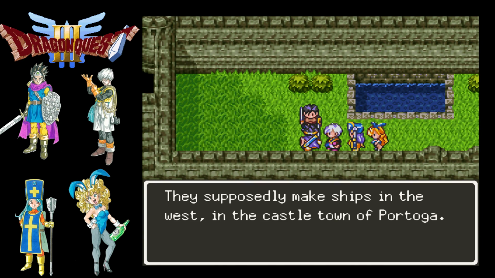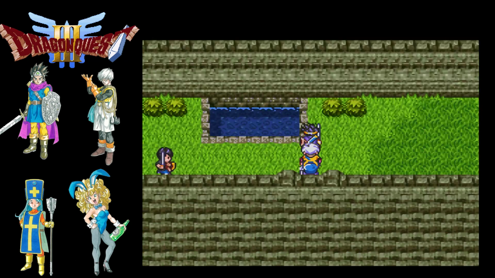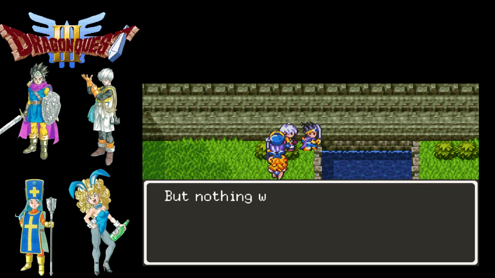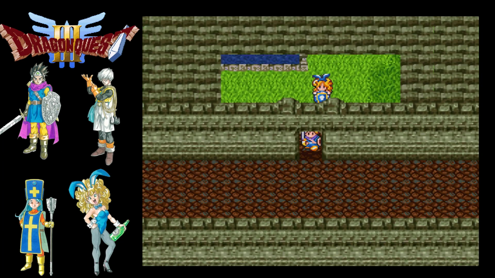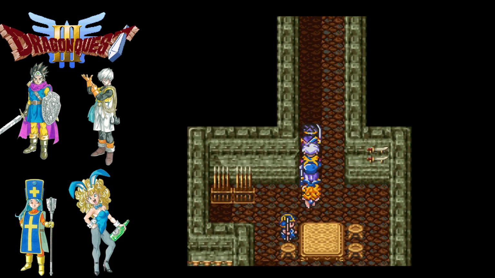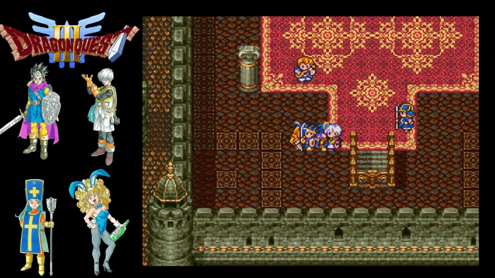They supposedly make ships in the west, in the castle town of Portoga. If you had one, you'd be able to sail anywhere. That's great. Thanks for the tip. This is the kind of place where there probably is a mini medal in here somewhere. I'll have to look up a guide or something to really get them all, but whenever you need a key to get into a room and there's nothing, it feels like there should probably be a hidden mini medal or Parcheesi ticket or something. Guess that's it. This castle, not very exciting.